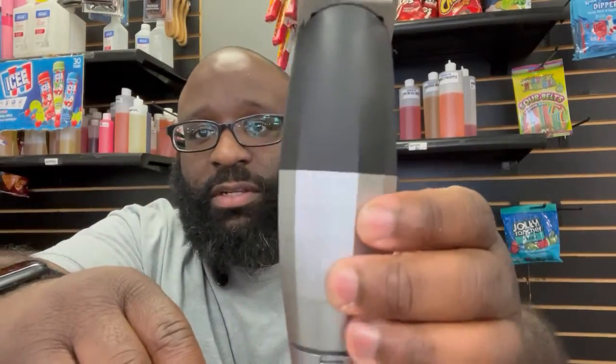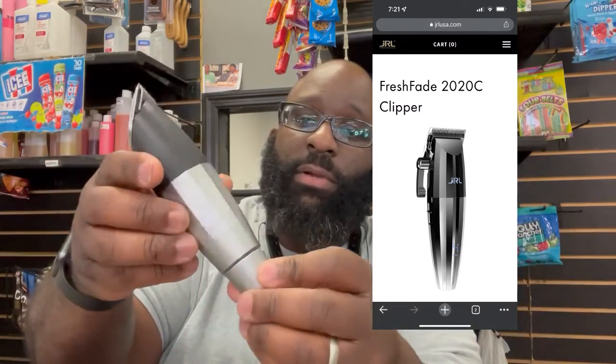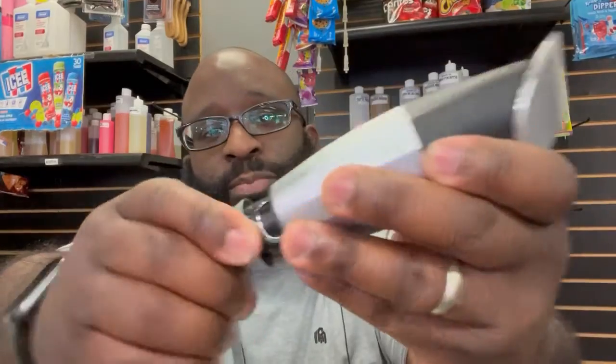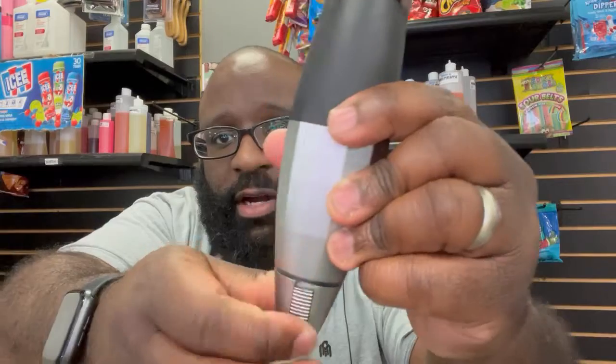I mean, I'm a fan of JRL as well, but you can honestly see that the design somewhat resembles the Bevel. Maybe I'll put the clipper or a picture of a clipper here, and it resembles the trimmer. All right. So like I said, when you get it, you do have to take the sticker. It's a circular sticker up here to keep it from turning on while it's in packaging. But then this is where you turn it on.